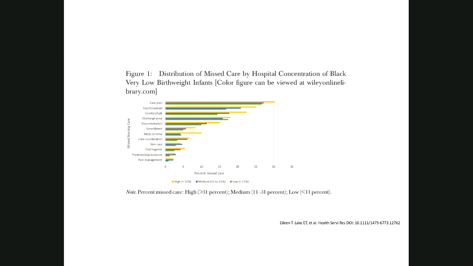What type of care was missed? Well, here's what was missed. Thankfully, the biggest thing that was missed was care plans, teaching and counseling, comfort and talk. Well, that's not very good. Thankfully, what seemed to be the least thing missed was actually acute care. The principal driver behind this was insufficient staffing. The other thing to note about insufficient staffing is it's a principal driver of nurse burnout and turnover. So as managers, we should advocate for higher staffing levels and work to improve their unit environment.